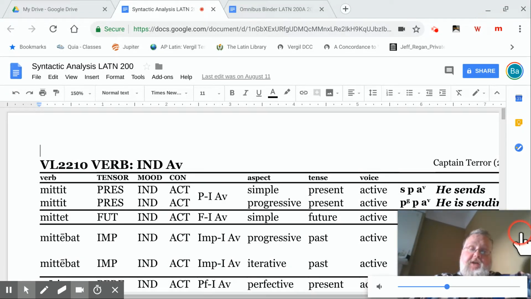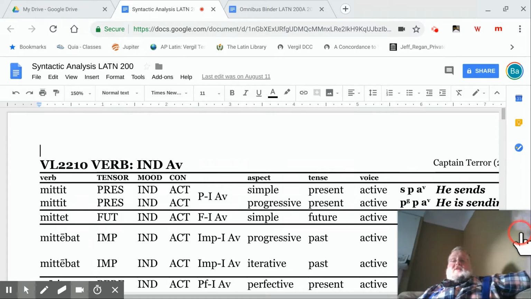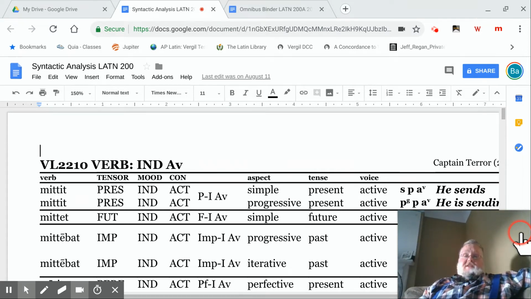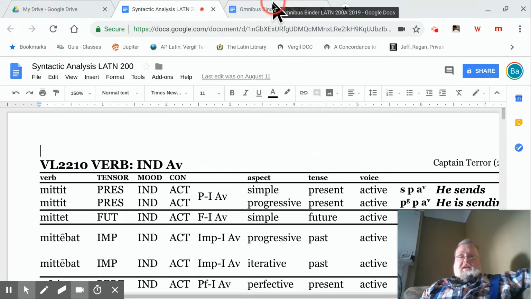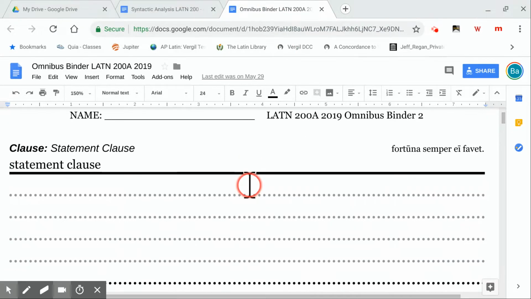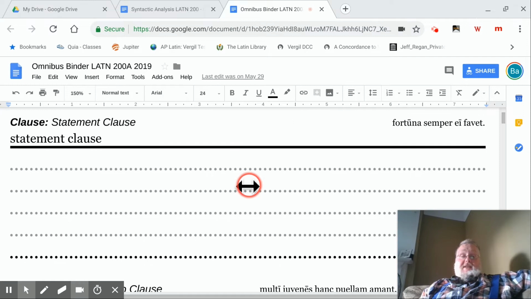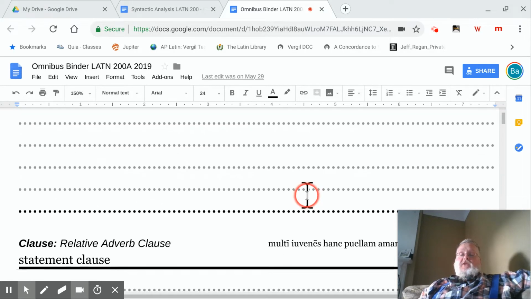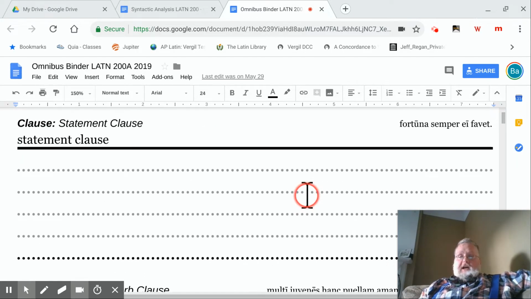A quick video on some syntactic analysis review. Now, please note the first few pages of the Vade Mecum, or pardon me, your omnibus binder, we have these sentences that should be the examples of how you do analysis. You don't need to be perfect, you just need to be the T word, trying.